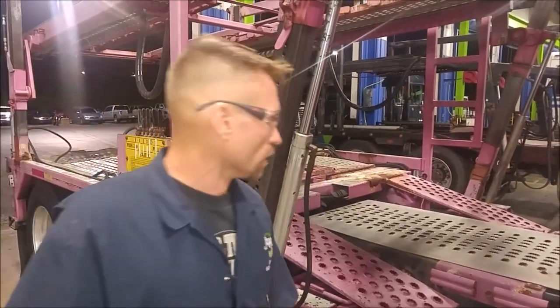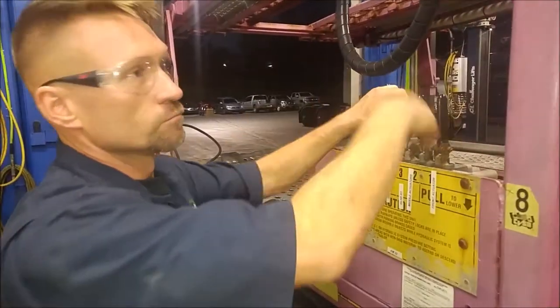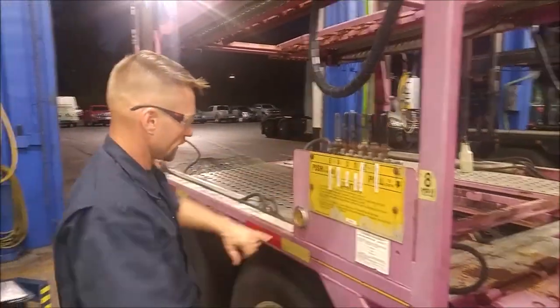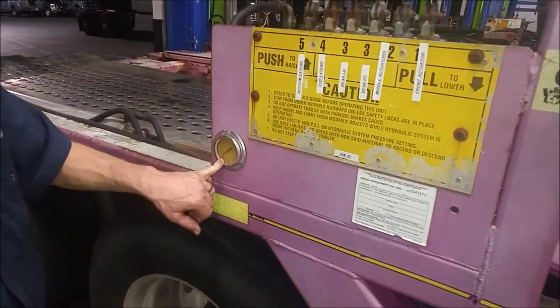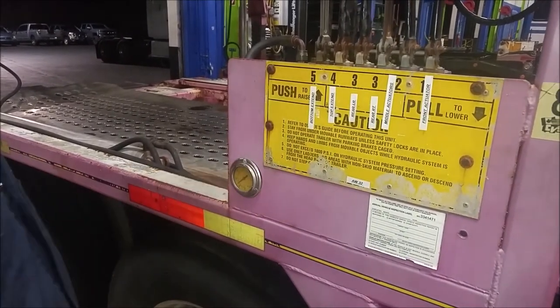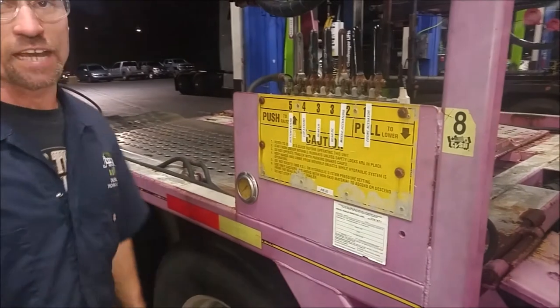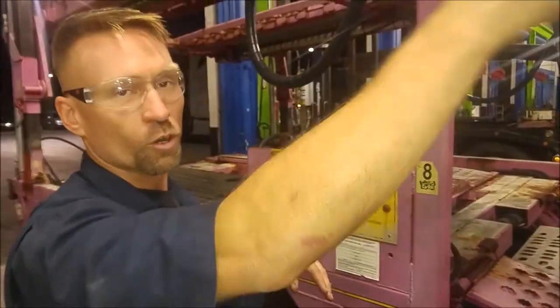How are you doing? James Garza here at J-Exec. We're going to do a tour and inspection of the hydraulic system on this Peterbilt car transporter. We'll start with what most people look at first — your valve. This is what the operator uses for raising and lowering. There's a pressure valve here so the operator can be sure he's not exceeding the system's stated 1800 PSI. He's got six different actuators, and this first actuator controls the forward cylinder up front.